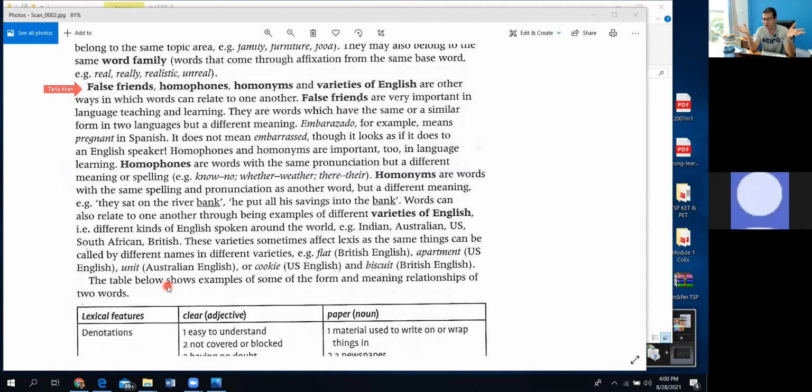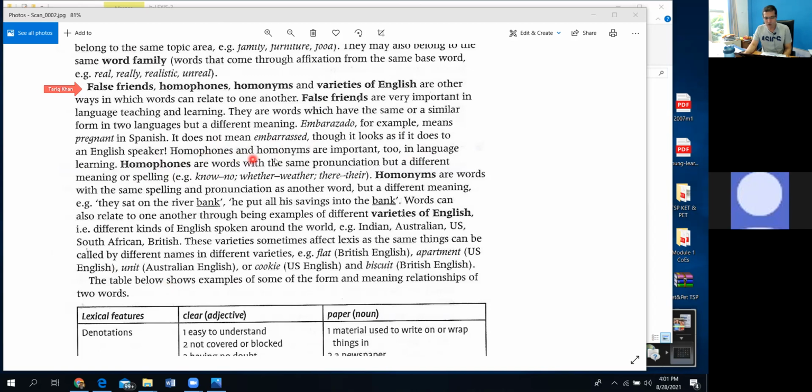I give you an example of a false friend used in Sinhala and in Tamil. In Sinhala we say tata to father, but the same tata we say in Tamil to grandfather. So the word is the same, but in two different languages it has two different meanings. That is called false friends. Is that clear? You got this point? Yes, sir. All right, fine. So then we will go ahead and we'll see homophones.